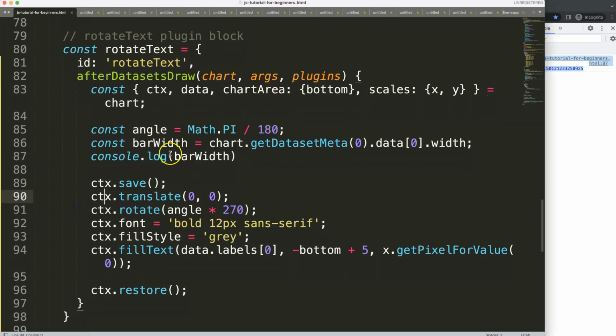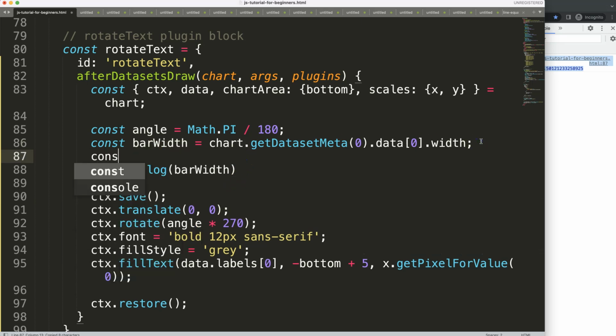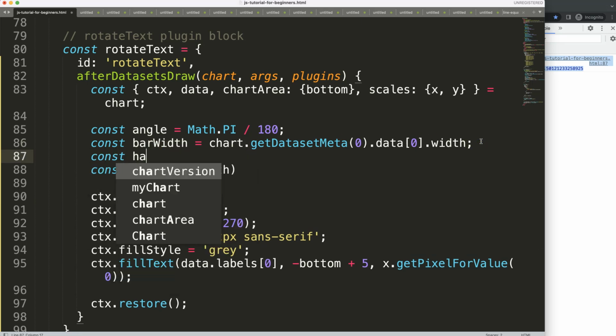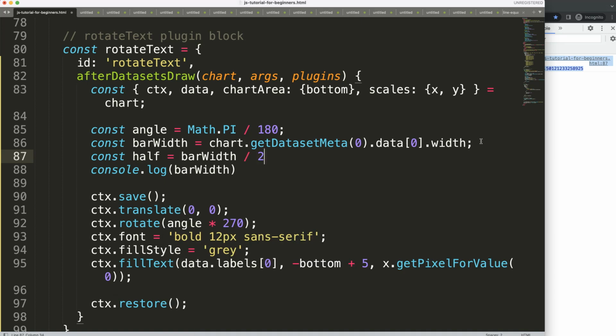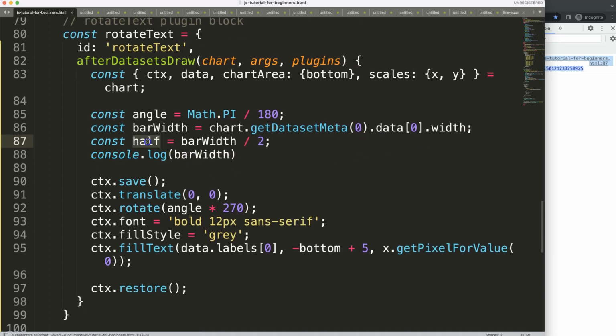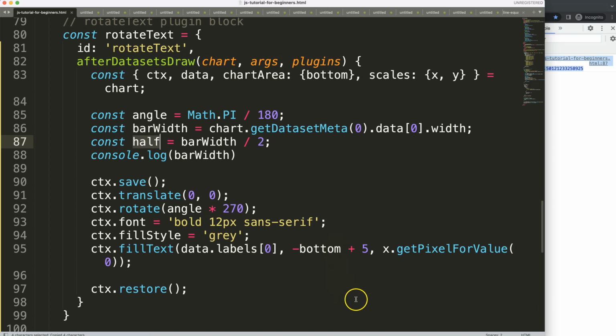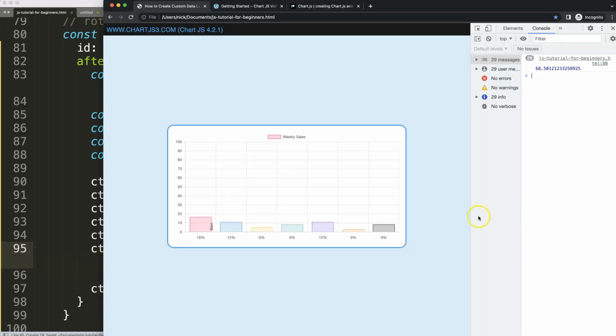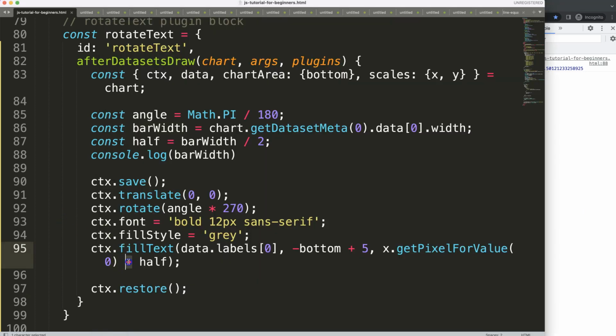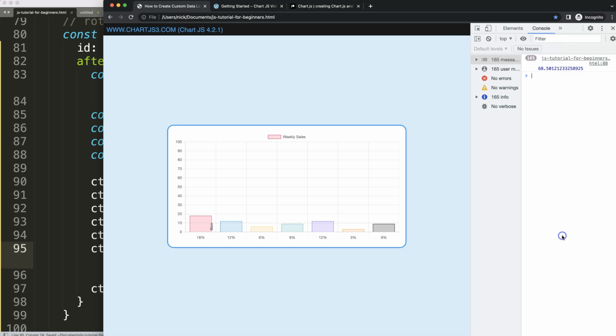So what I'm going to do here is, let's say half width, so constant half will be this divided by 2, just making it easy. And then I want to check where we can give this. We will say here, and let's do plus. Let's see if that will give us the desired result. As you can see, it is plus, but it goes the other way, so I need to deduct it. So we're moving it more to the left.